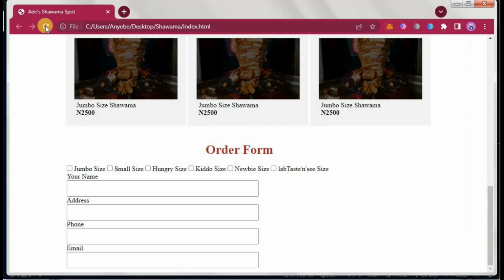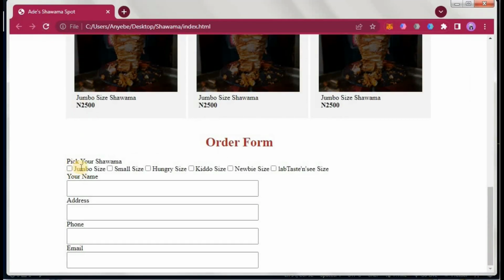Then you can now choose between any of these sizes. You understand? So that's what I'm trying to achieve here.